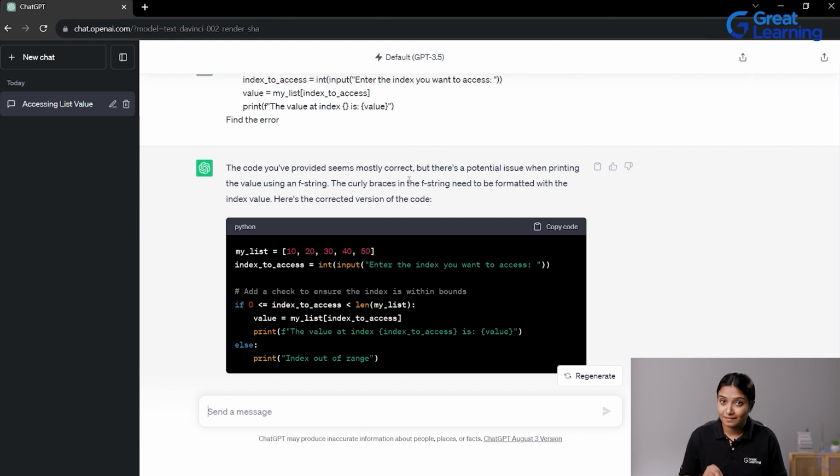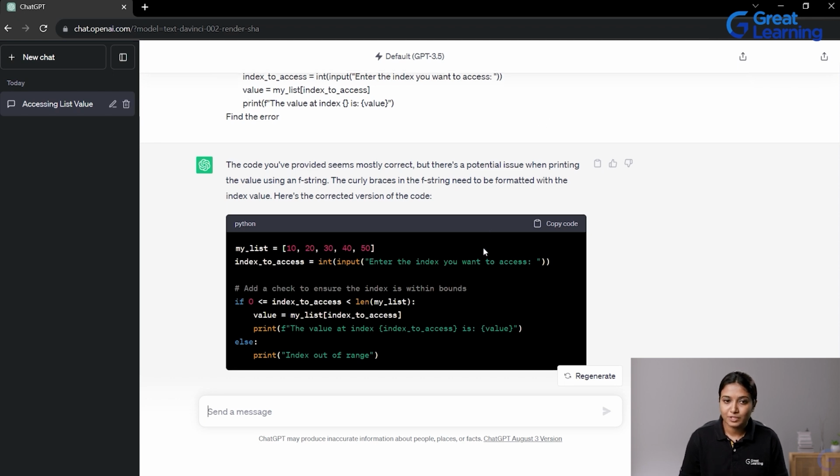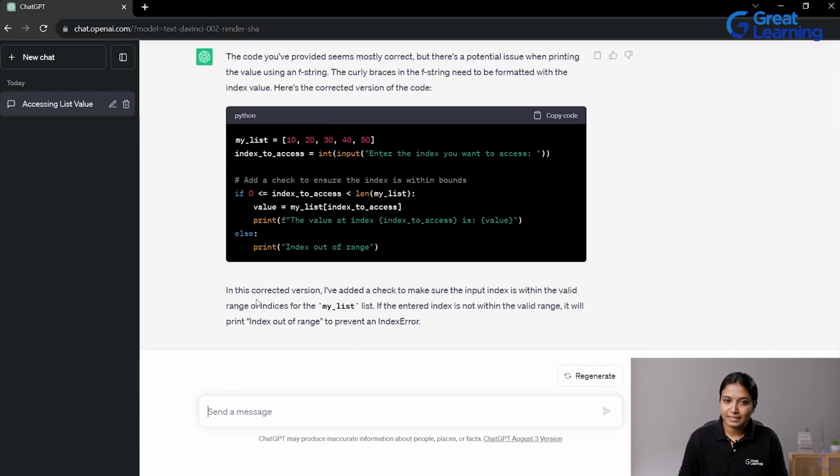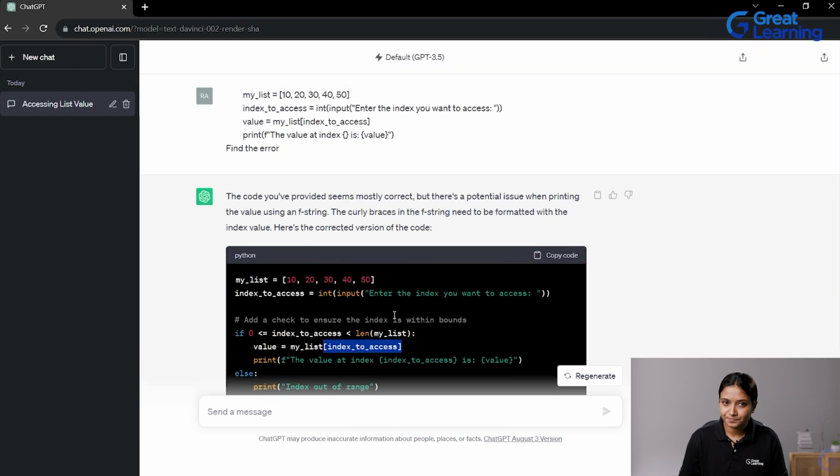We will try to convince, okay, you have made your attempt, but your improvised code is so and so. It is trying to be human enough and it is giving the output to the inputs provided, right? So the corrected version is being added here. It is having indices, that is index to access. This was missing. It is giving the value here.